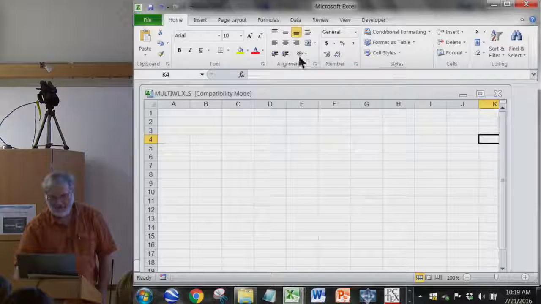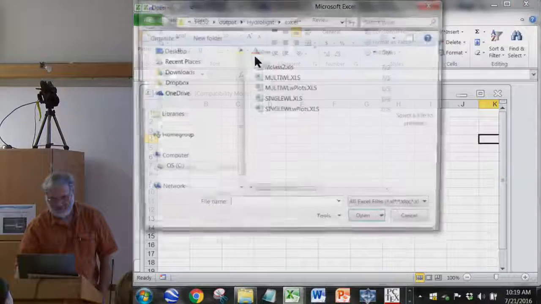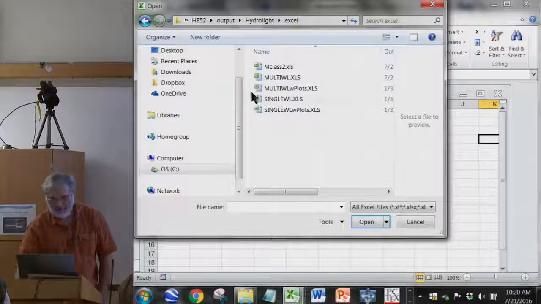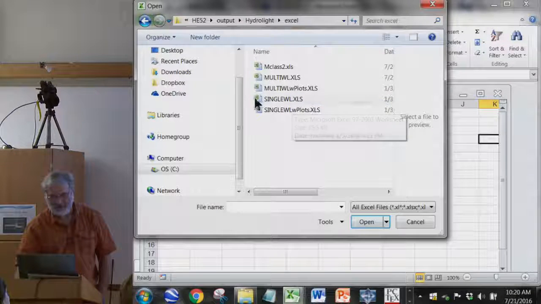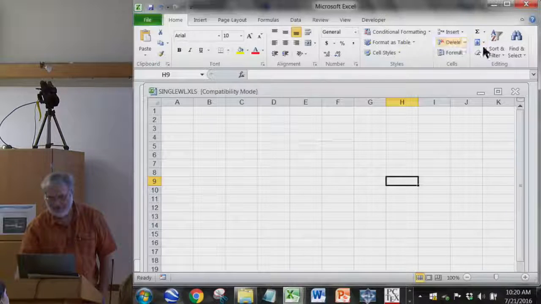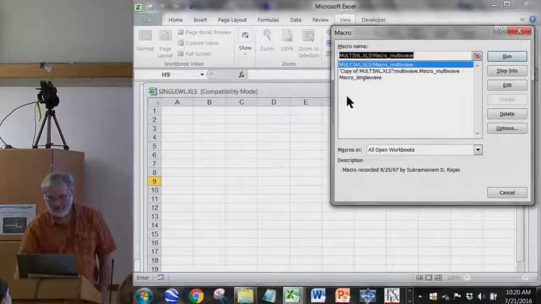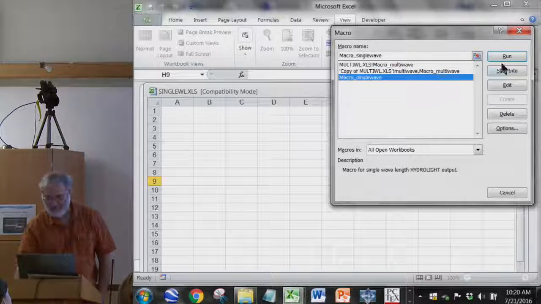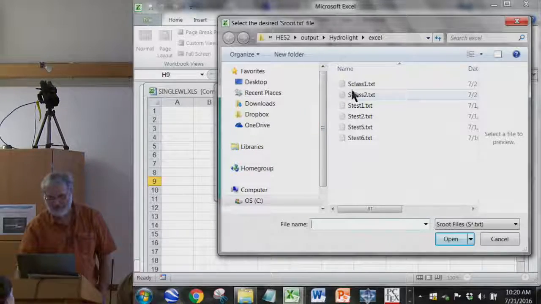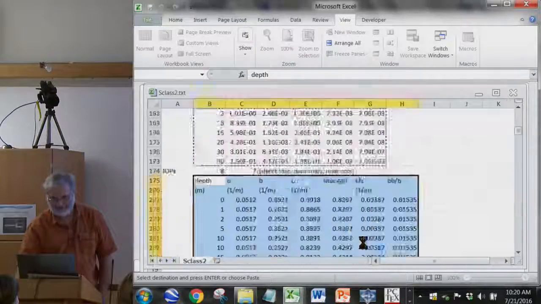And then we could also look at this single wavelength spreadsheet. So if we go back to Excel, and there's one called single wavelength, so let's just pick that guy. And once again, we'll do the view macros. There's the single wavelength macro, run that. And there's the single wavelength for the class 2 thing, so we'll open that.